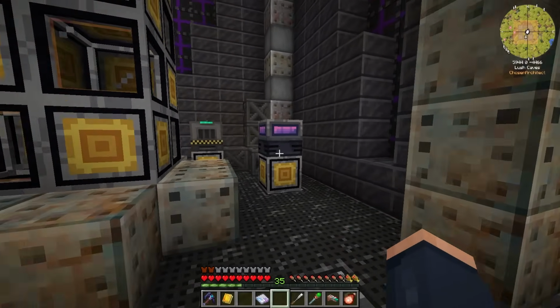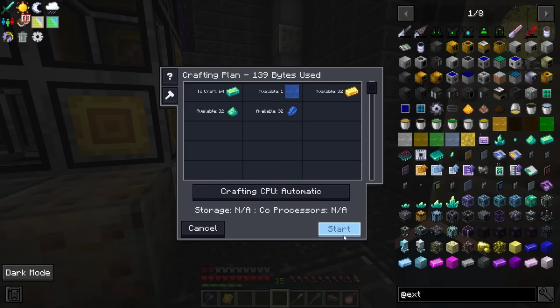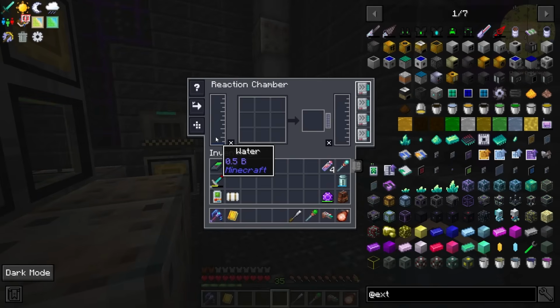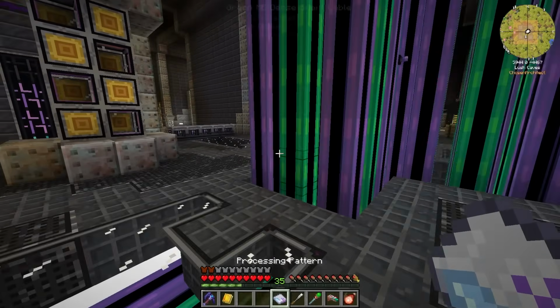Very weird that JEI shows it needs 1 bucket. And this does have me wondering, did I set the right amount for the intro infused? So let's go ahead and craft this. It does show 1 bucket here, but if it leaves water over, which it did, then we know that it's only using half a bucket. Very interesting. So I do have to go back and modify this one as well.